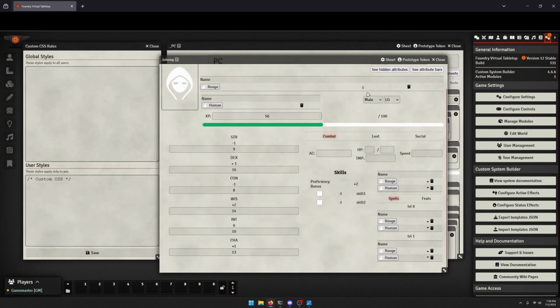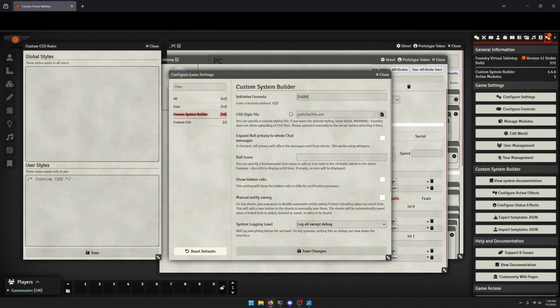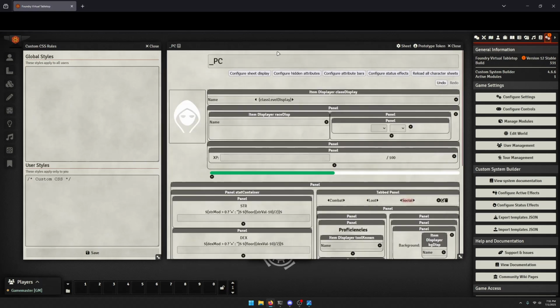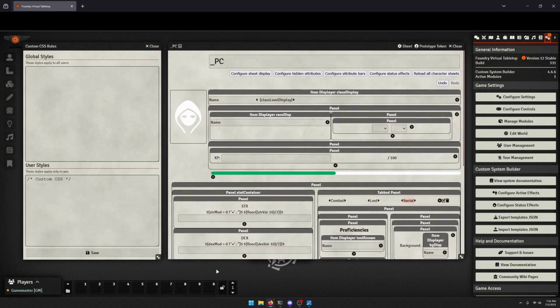And if you watched our previous tutorial, you know that we use Custom CSS as a way to quickly edit and modify our CSS between a couple of sessions and persistent through refreshes. Whenever we're done, a week or two later, we cut it out and put it into our regular Custom System Builder CSS file that you have to set up. If you want to learn how to set that up, you can refer back to the first tutorial where we go over that in detail. So without further ado, let's go ahead and get started.